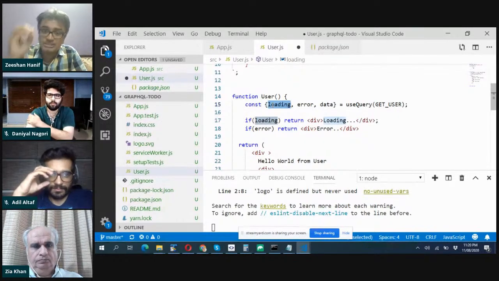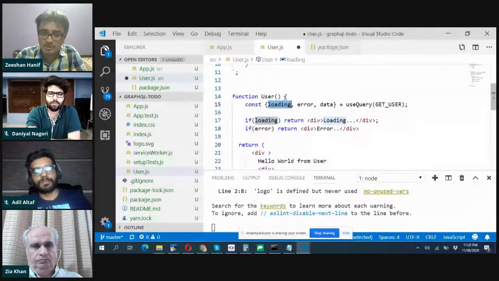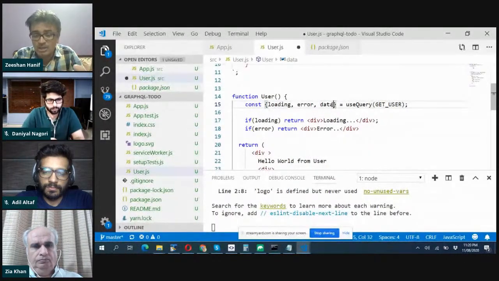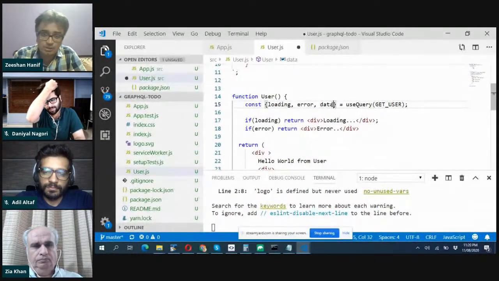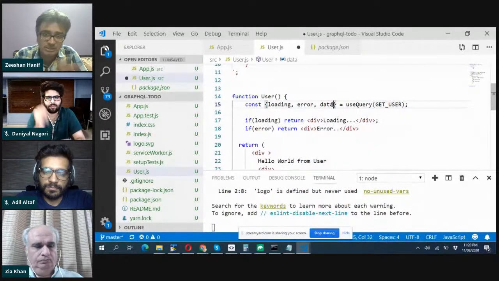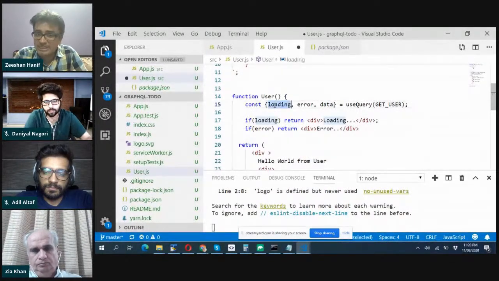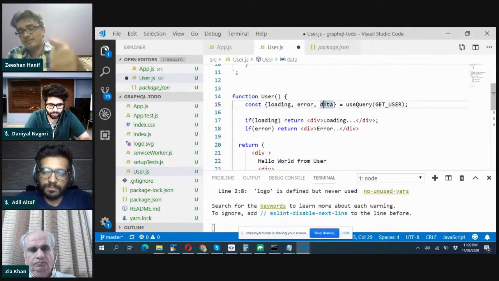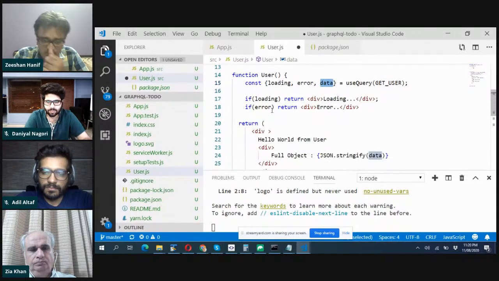The good thing is you can check network status as well. There is a property networkStatus. So if your network is not working, you can test that as well. In a normal application, you need to do a separate implementation for that. So if your data is being loaded, loading will return true. If there is an error, you will receive the error. If you receive concrete data, that will be inside the data property.